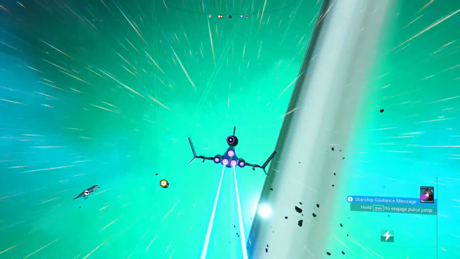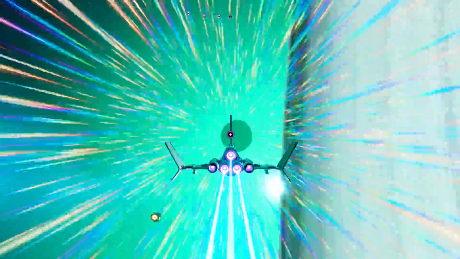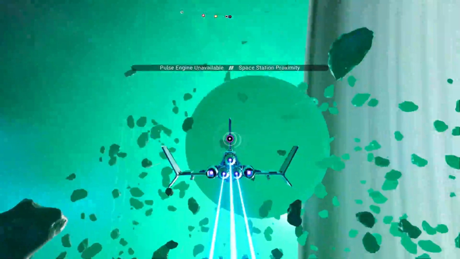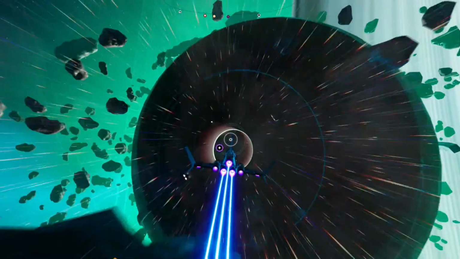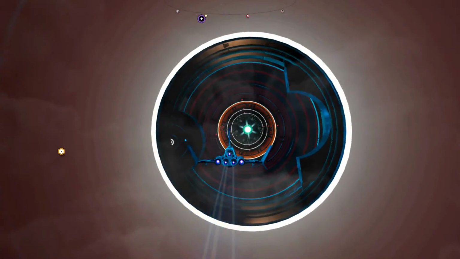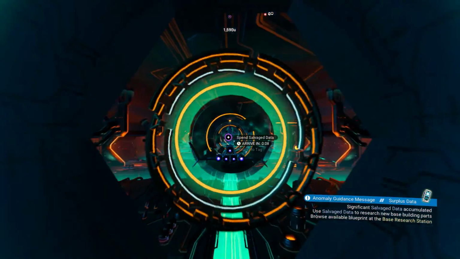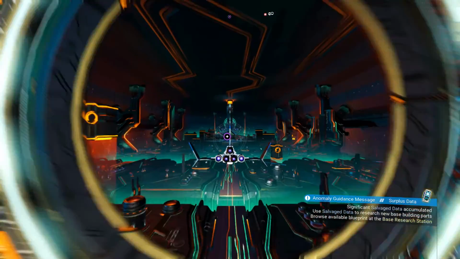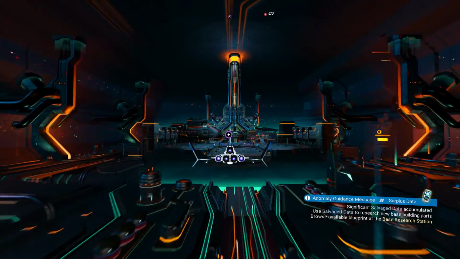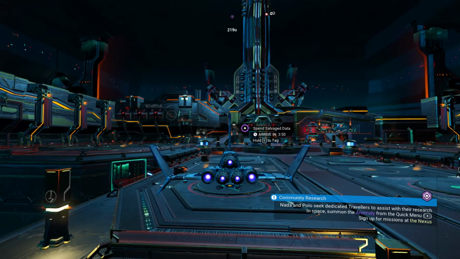There we go. After we do this, we'll go to a new star system and land on a random planet and see how much money we can make just standing on top of our ship.